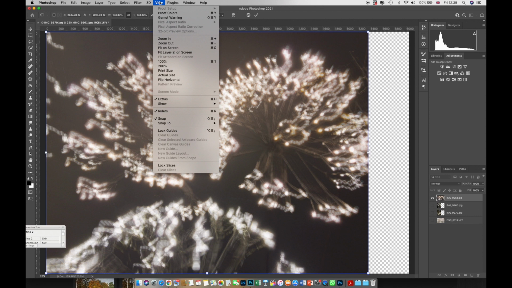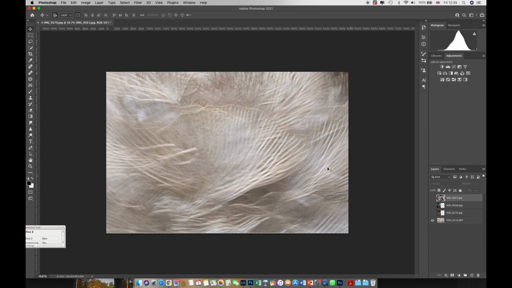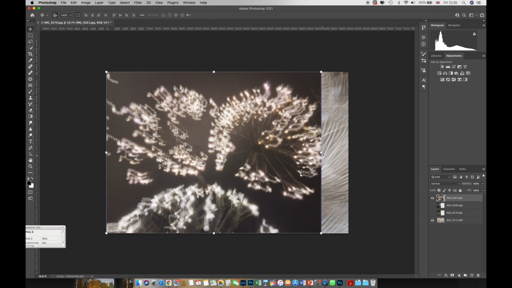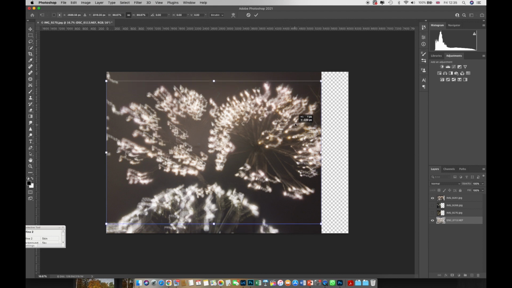So the first thing I'm going to do is pull this so it's the right size. We're going to go back to view, and zoom out a little bit, again so I can see the edges. Now I quite like the one underneath is non-discernible, as in I can pull it around and it doesn't really matter if I lose the edges too much. This one I do actually want to keep everything in the picture, so I'm going to make this one very slightly smaller. Okay, and I don't want to lose the bottoms of it, so yeah, we're going to go with that. So if we now look at the top, they will be sitting on top of each other almost.